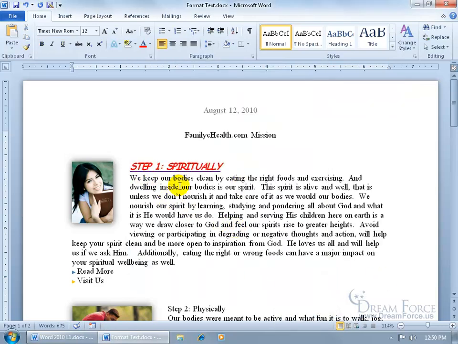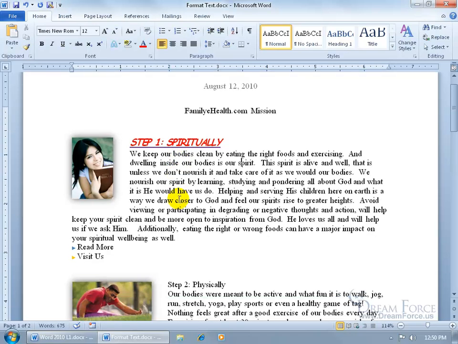Ooh, fancy. Look at the shadows. Look at the colors. It's great. Not visually pleasing, but you get the idea. Now you can imagine that if you have to apply these exact same formats to all the other headings, that's going to be annoying because you have to come down here, select it, and don't select the paragraph marker here, just the text there, and try to remember what's applied to this. Let's see, what type of shadow, what font size was it. You can come back up here and click in it and see what's highlighted and what's applied to it, but better than that, you can use the Format Painter.